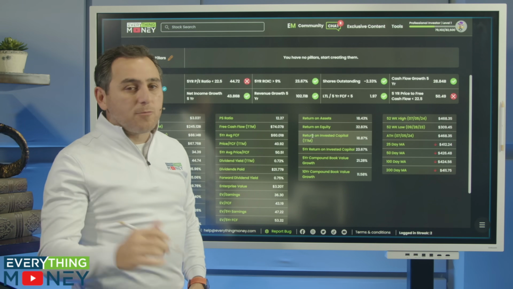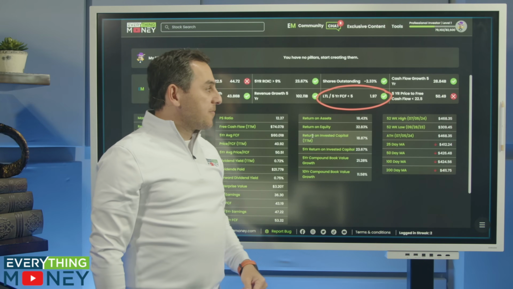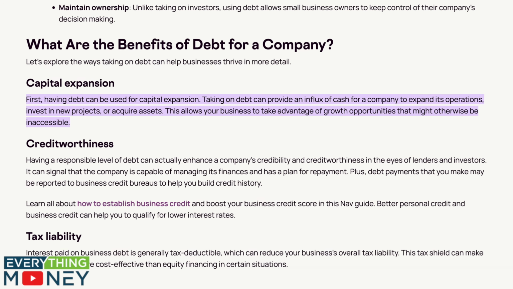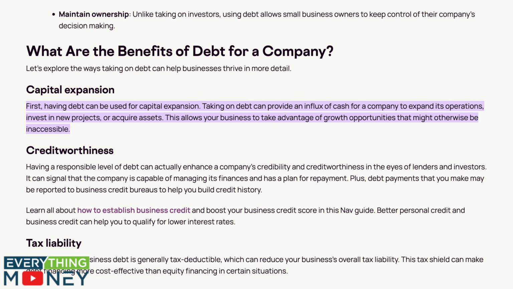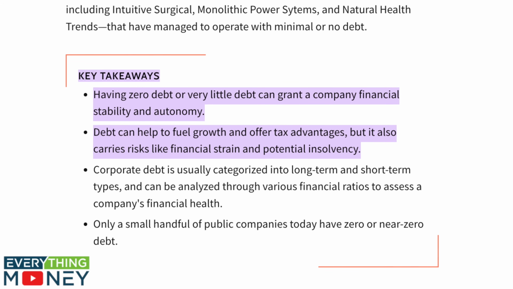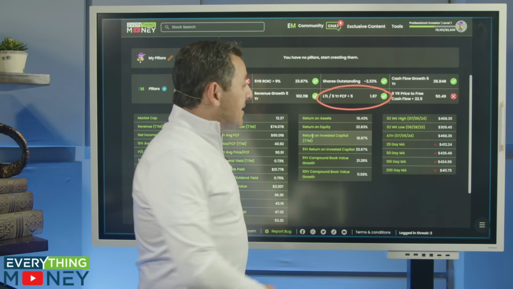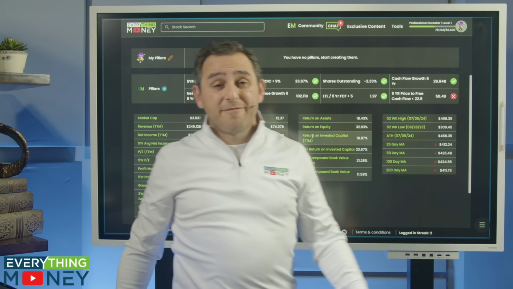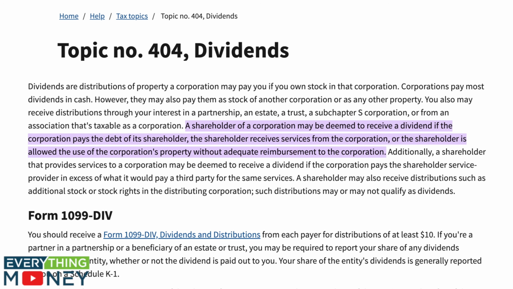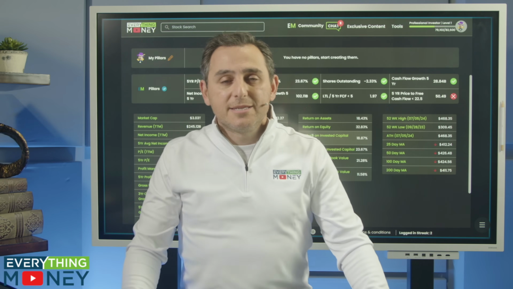Next, and probably one of the more important ones, do they have reasonable debt? This is one of the few that if there's a lot of debt on there, I immediately run away from it. Guys, debt is awesome. It's a great way to grow, but a well-managed and well-growing business doesn't need debt to do better. It's just an excuse for whatever reason. Listen, I'm not going to say who it is, but somebody I know runs a $5 billion company and he loves taking on debt. Why? Because he loves paying himself a dividend. And that to me is the most selfish thing you can do as a CEO.